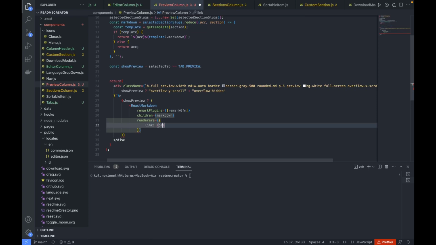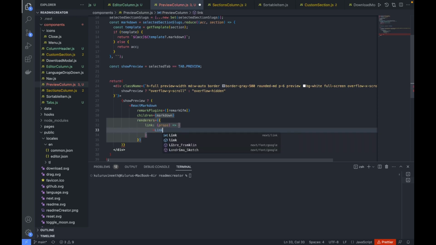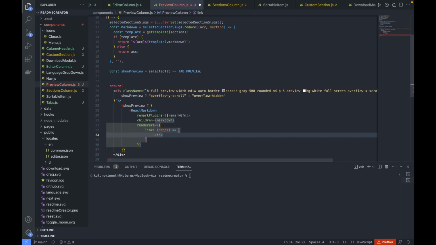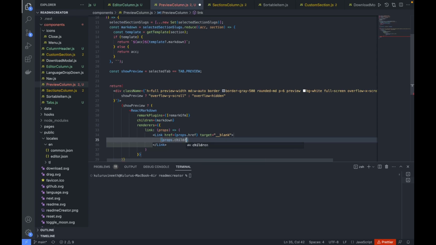And again for link, set href to props.href and target to blank, and here props.children.